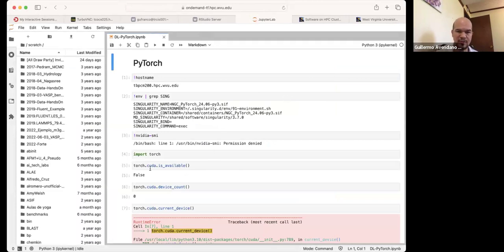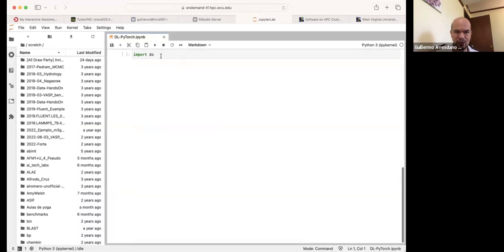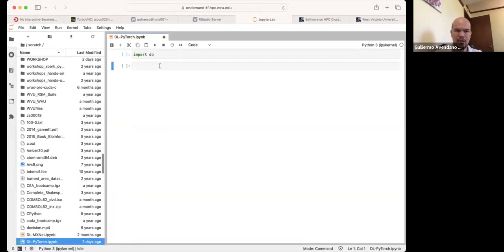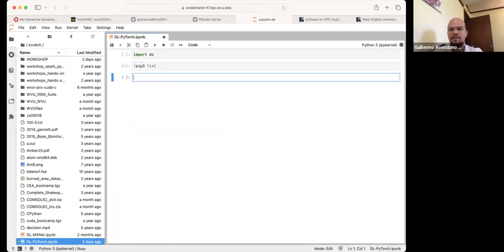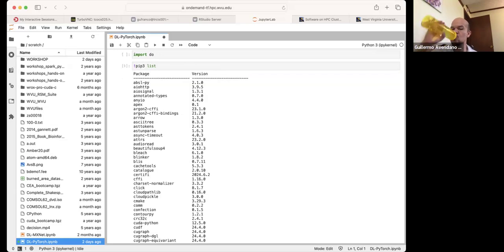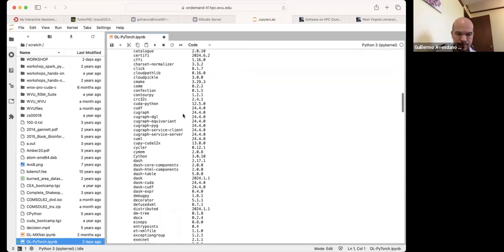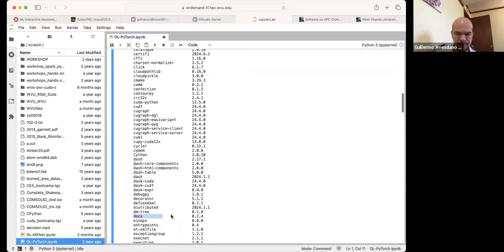If I execute this here, this package is in the list of packages. It's right here. So this is how you install packages for yourself using a container as a middleman, if you like.